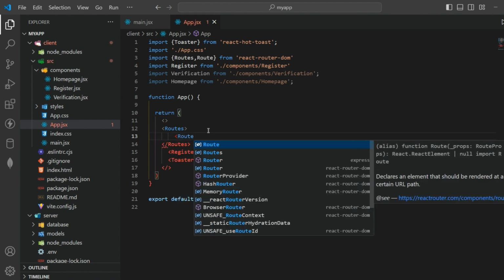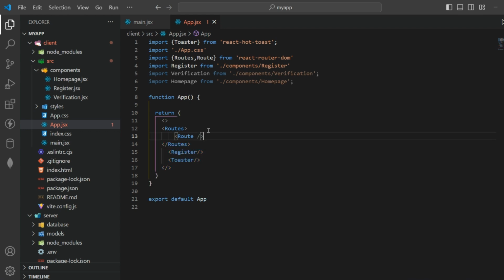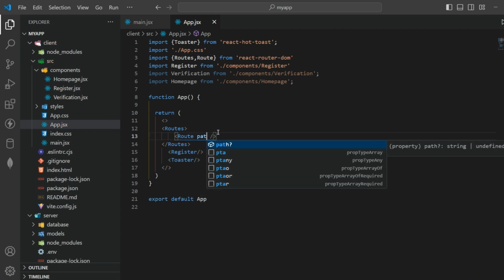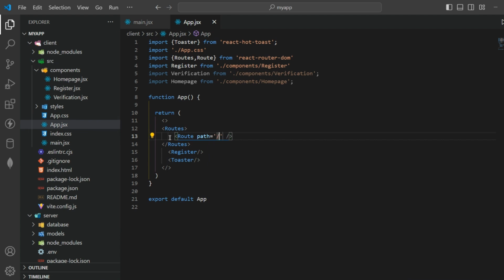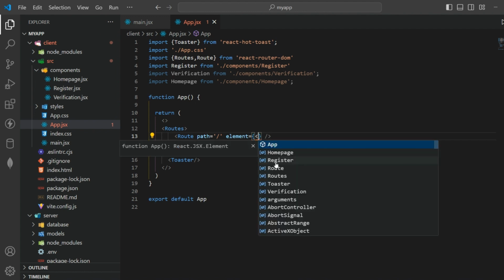Inside these Routes we have three routes. So the first route will be this, and inside this we have to specify the path. So initially the path will be this. If it is this path, we have a prop called element, and inside this element we have to specify our Register component.